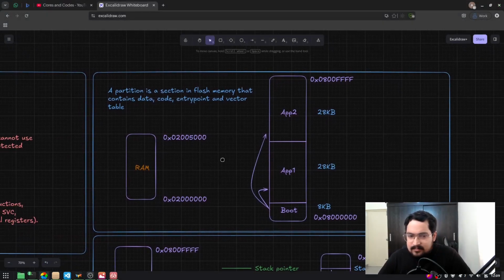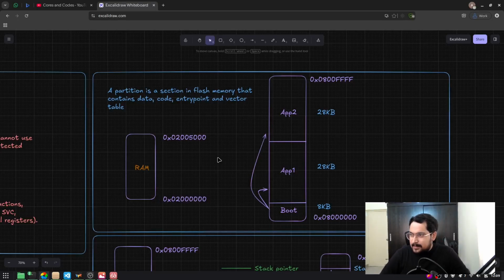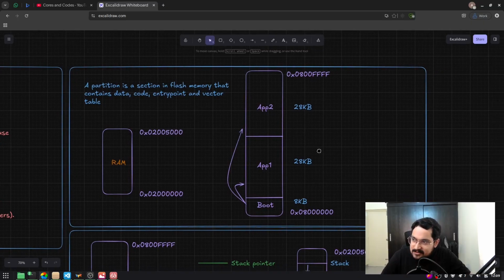I will start with my problem statement. I want to write a bootloader that fits within 8 kilobytes and can jump conditionally to two applications, application 1 and application 2.